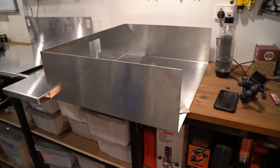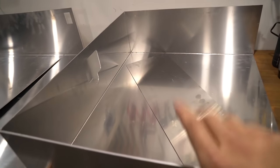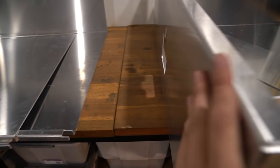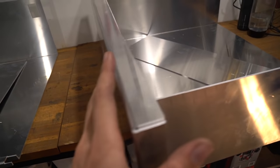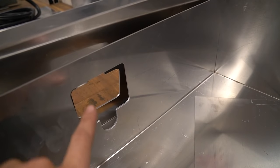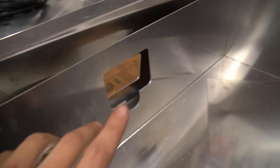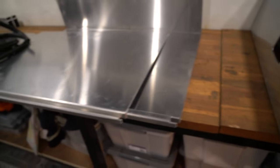We have all the bits of my drawer here, as you just saw on CAD. So this is the actual drawer. I had to do this with a weld-on back just because the folder couldn't fold up the fourth side for me. This is the face here, so you can sort of see here, this is going to go and get welded on like that. I think I'm going to have to do stitch welds around the edges. And my drawer latch is going to go through this cutout here, which means it's clamping onto some 6mm, which means it should be pretty solid and quite rigid. So here's my actual cowling.